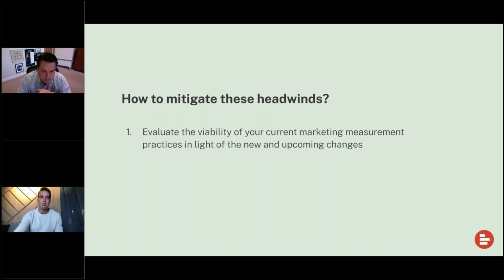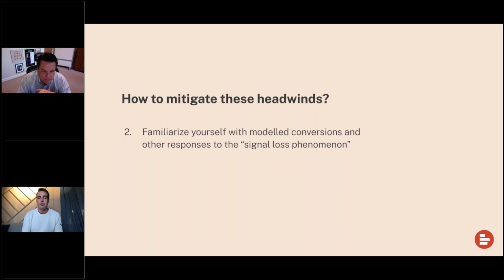So we've seen over the last 5 years, over the last decade, things are definitely not the same. If your marketing measurement strategy is not changing with the times, it's certainly time to evaluate its viability in light of these significant headwinds. Another piece of the puzzle is familiarizing yourself with these different phenomena, right? So understanding how modeled conversions work now. We're seeing Facebook launching modeled conversions for a variety of different platforms. We're seeing this in Google, even in Google Analytics, they're starting to introduce modeled conversions and other responses to the signal loss phenomenon, right? Advertising networks are certainly doing the best they can to mitigate these headwinds associated with both the legislative and the technological pieces.